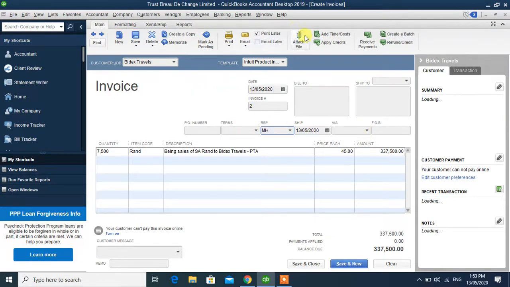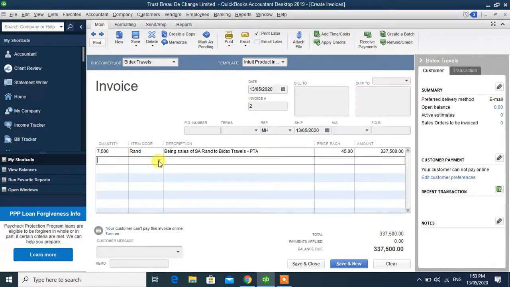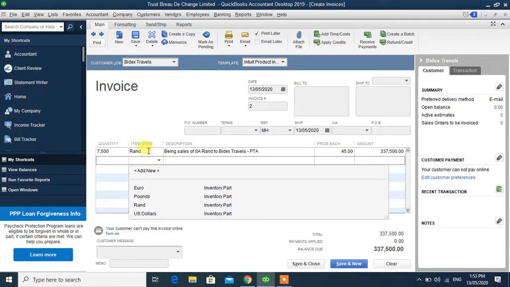Like I said, you can also add necessary documents that were signed or that will be used to validate this transaction. Now, assuming there are other currencies too, it's not necessarily compulsory that, sorry, you might see me use one currency and think it's the only currency you can sell on an invoice. No, I can also add US dollar too.